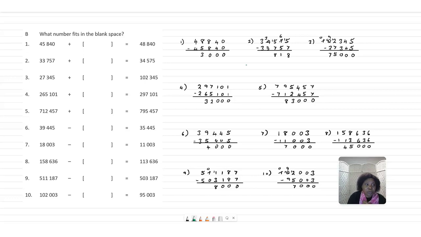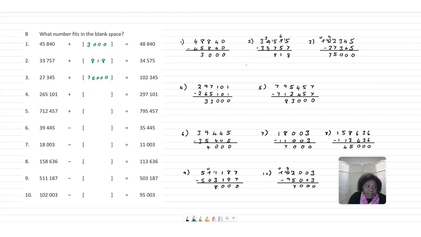So for question 1, within the space, we're going to have 3,000. For question 2, we're going to have 818. For question 3, we're going to have 75,000.